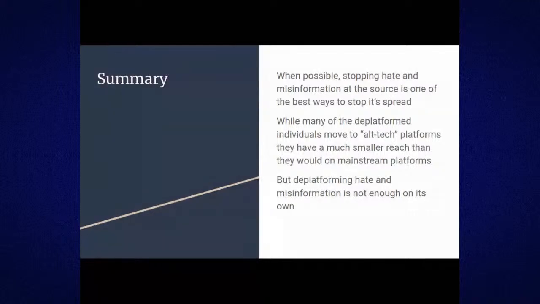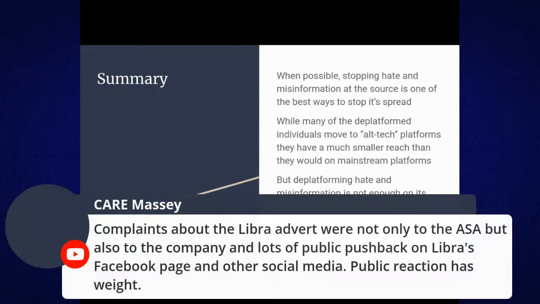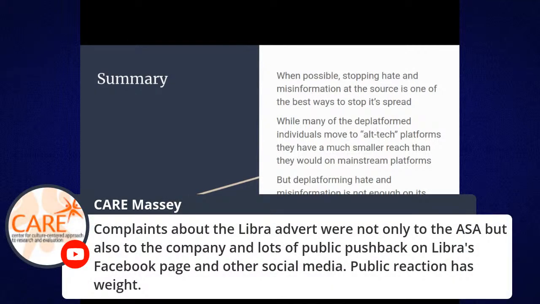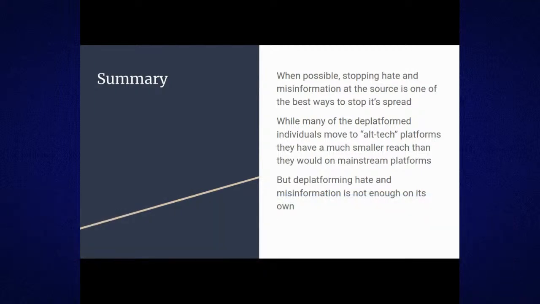Kay's noted there that the complaints about the Libra advertisement weren't just to the ASA, but also directly to the company. And there was a lot of public pushback on Facebook and other social media. I think that's important to raise as well, that it's not just those official channels, but public pushback, which is particularly effective when it is a company like that who are concerned about having a negative public image.